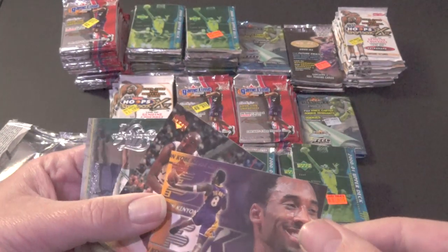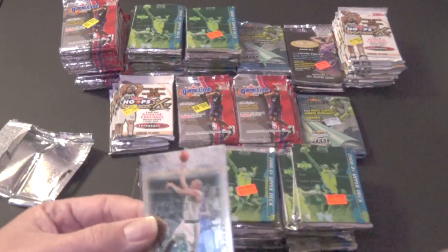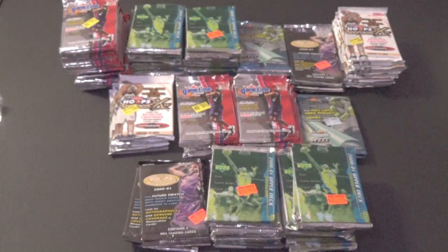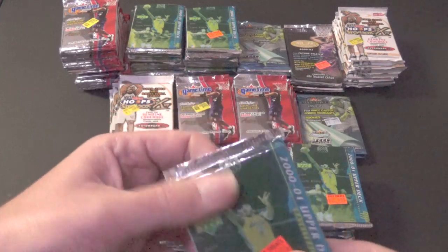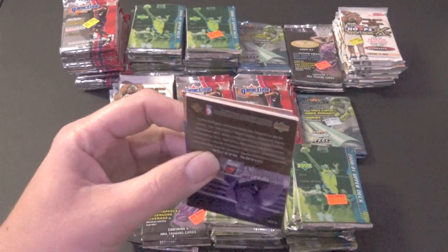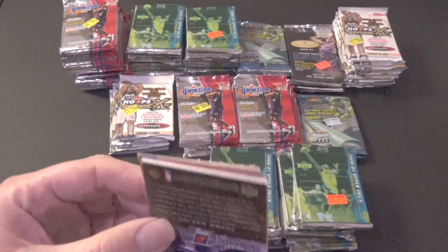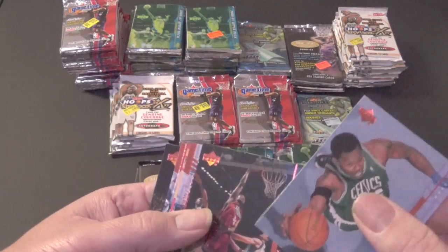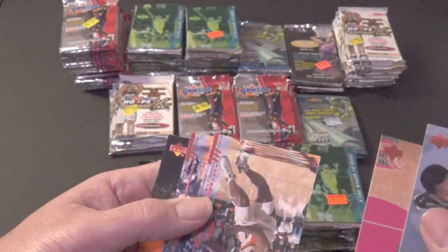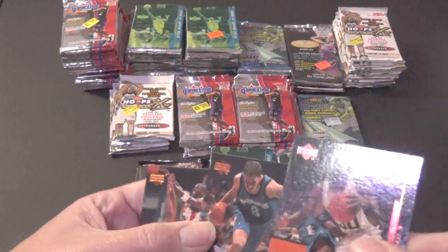One of them looked like a different color — I know they had some serial numbered ones. At the end there's a Paul Pierce insert card, probably worth a buck or so. Sticking with the Upper Deck theme — if you used to mess around with baseball cards, you can see what they became in the early 2000s. The game-used jerseys really took over and autograph cards inserted in packs. This next pack was an absolute dud — there are some base cards that are serial numbered but they'd look different.